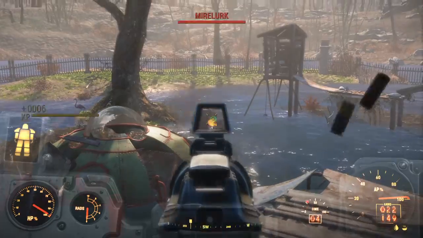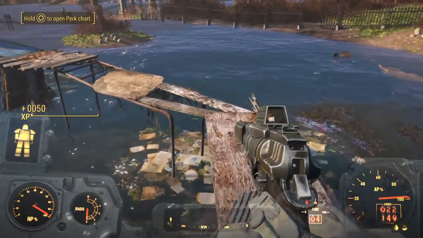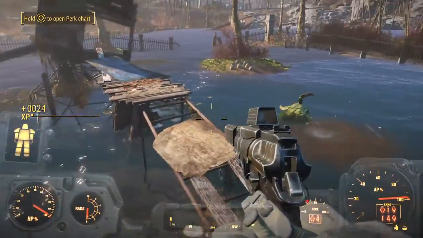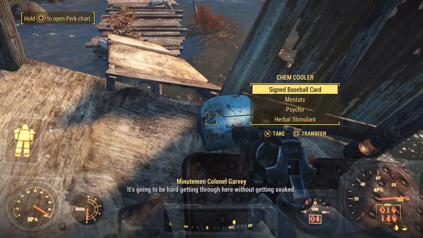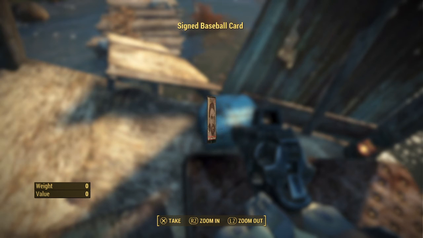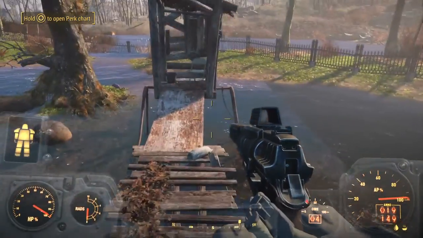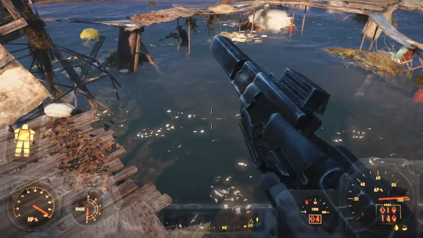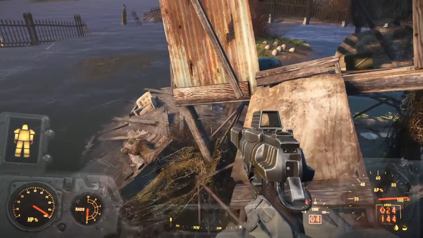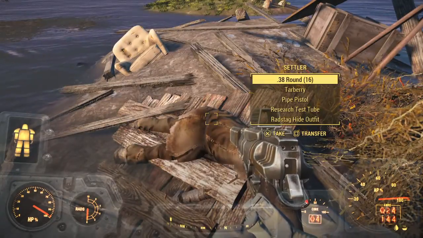Oh, hello. Hey, nice time for a level up. Okay, increased weapon damage plus the fact that... Oh, hello. I have been here before. This is for Mo over at Diamond City. See, Preston fell off again. Dumbass.